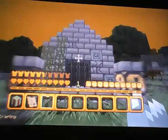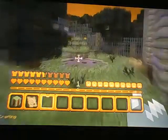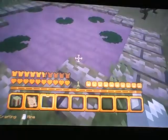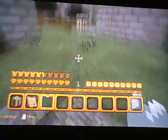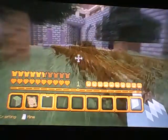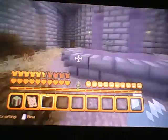Is there anything special to this thing? I just came over here to check it out. It looks like there is, but I can't actually see it, so there must be a way to open that. Which is actually pretty cool, I'm not gonna lie. I kinda wanna get one of those discos again, but I can't actually find any in this entire mansion, which is pretty disappointing. Ooh, a new door.